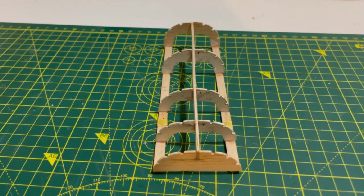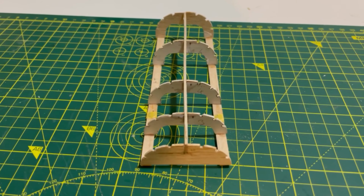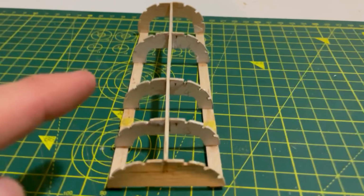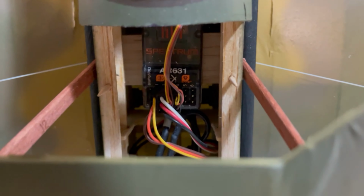Okay, the photos show how I got the hatch to this stage, the same way I've made the other hatches, cutting the templates out off the plans. I've made them all in one solid piece, then I've cut them and cut the hollows out, placed them onto the strips, pinning them onto the model itself so I make sure they're aligned, and then put the holes in the rear here to go through cocktail sticks.